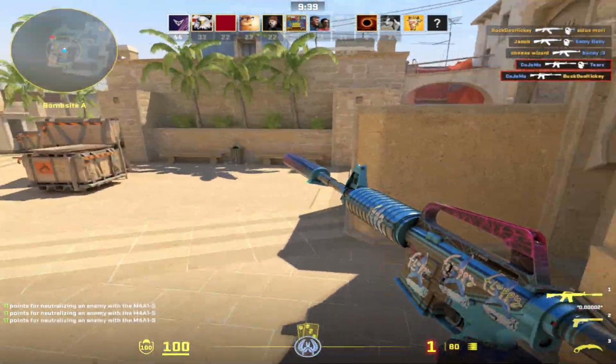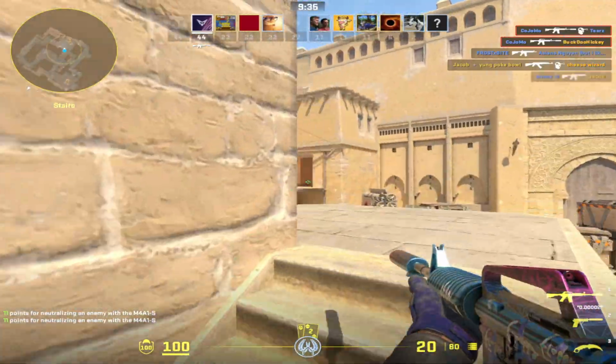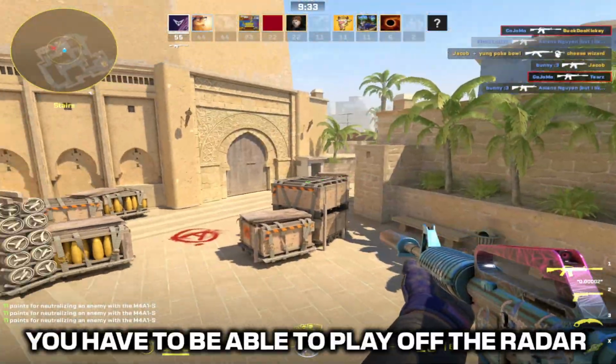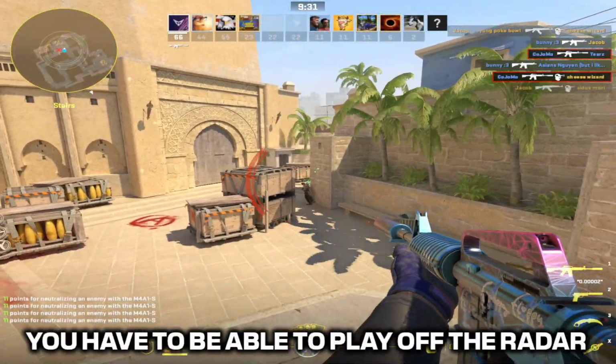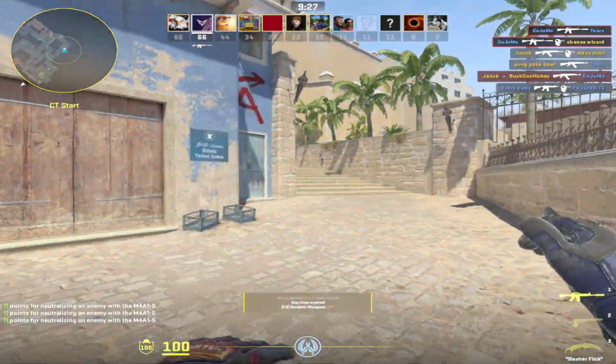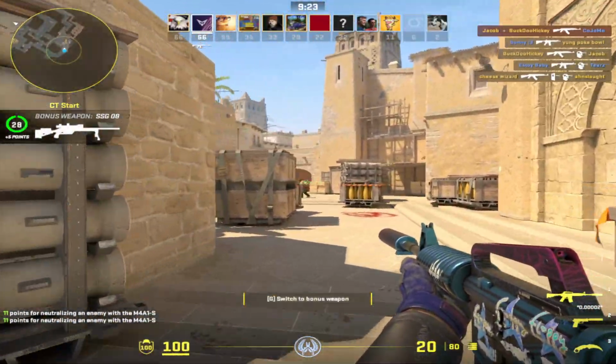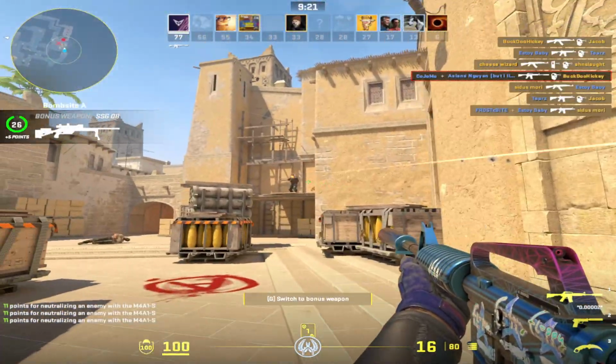So how do we win solo queuing? Now, the first thing that you have to be good at if you ever want to be a good solo queuer is you have to be able to play off the radar, right? You're not going to get as many comms. You're not going to get good communication from solo queuing, right? Your randoms are not going to come to you. They might call completely wrong things to you.